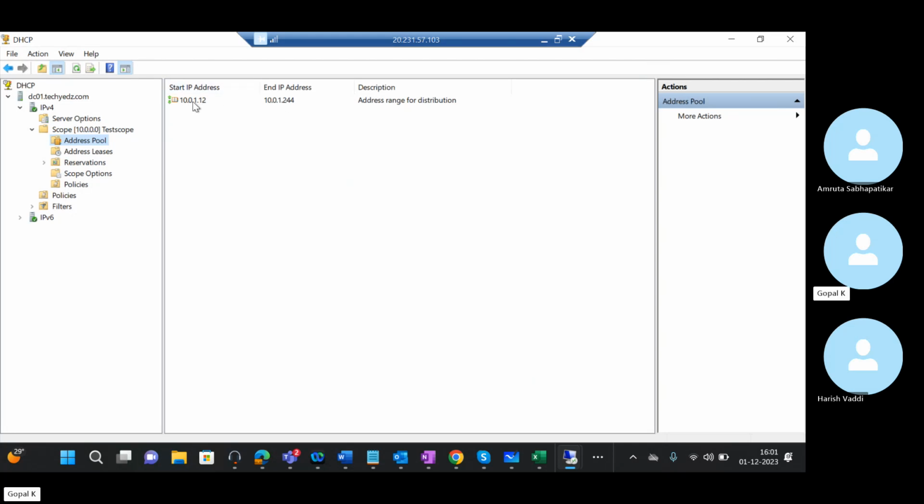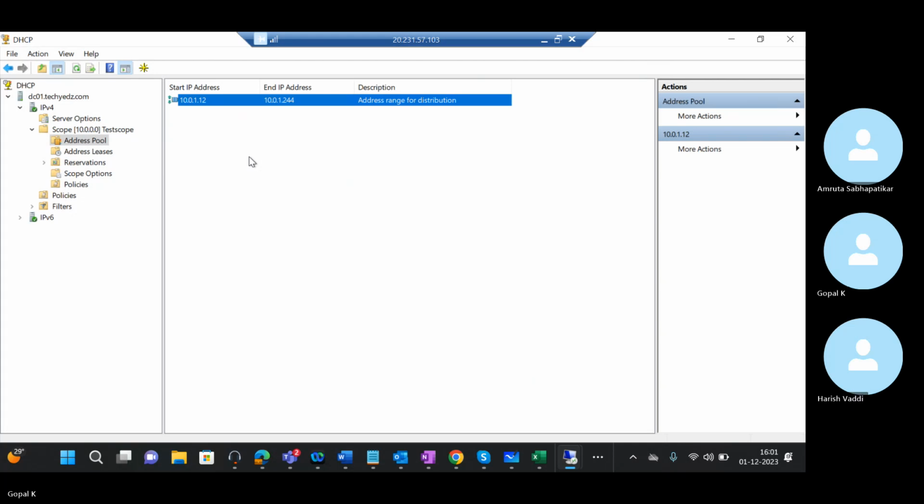The IP should be assigned from 10.0.1.12 to 10.0.1.244. This is my primary domain controller where I have configured the DHCP and scope.